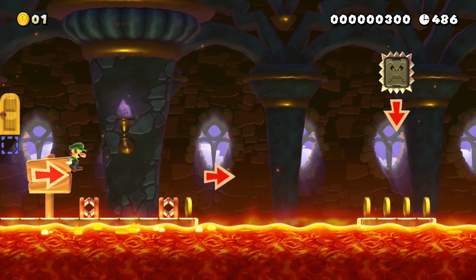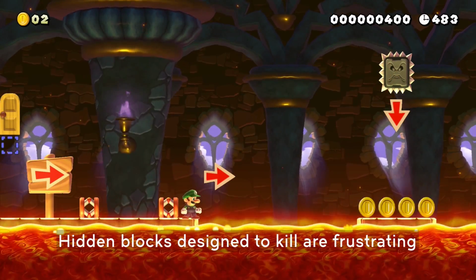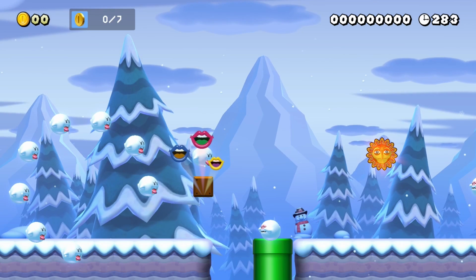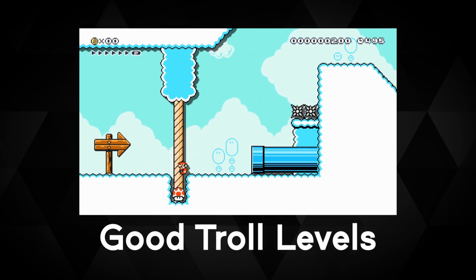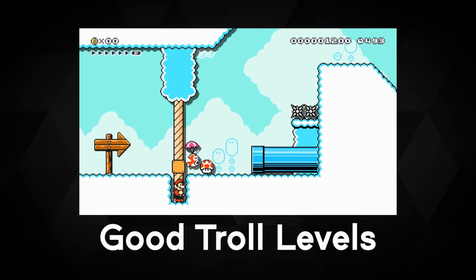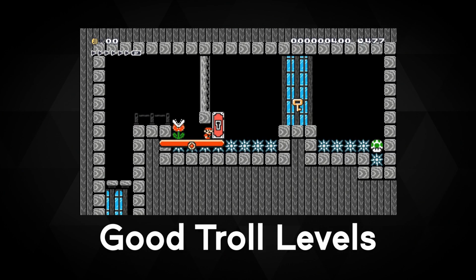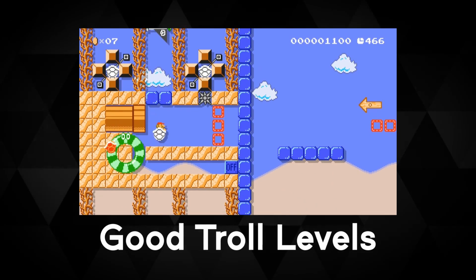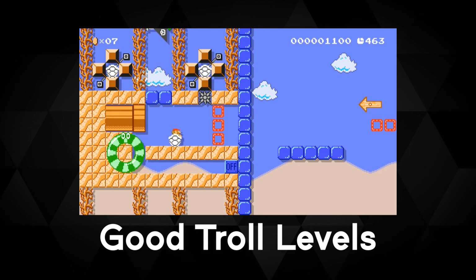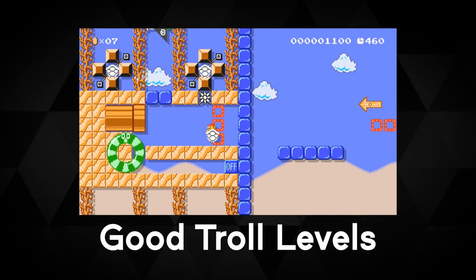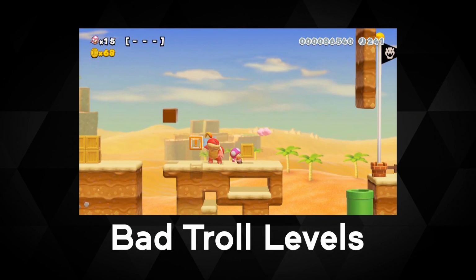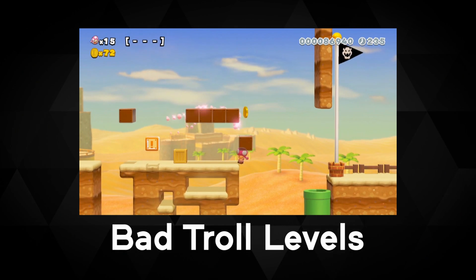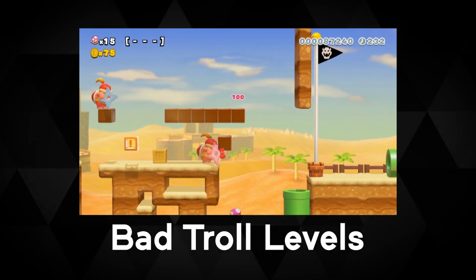And before I get destroyed in the comments section, yes, hidden blocks that kill the player is bad level design. That doesn't mean it isn't funny, but it's still unfair. I also want to clear up any confusion about troll levels. There are some really interesting and funny troll levels that require you to outsmart their creator, otherwise you get trolled. These have their place and can be great when done right. They're just like puzzle levels, as you should know what to do, just not how to do it. When done wrong, however, they are frustrating, confusing, and unfair. A player shouldn't have to guess on where to go or what to do. That's not a challenge, that's just luck.